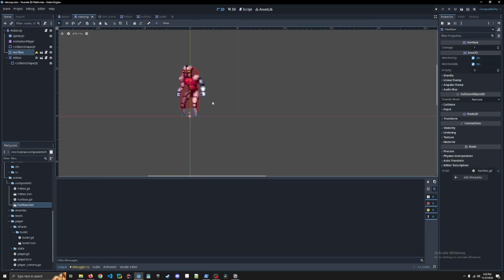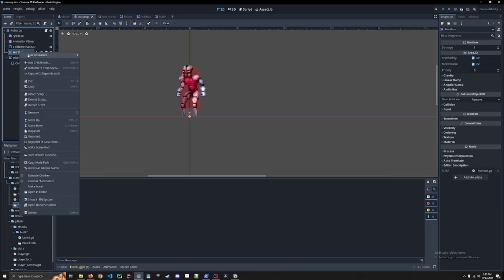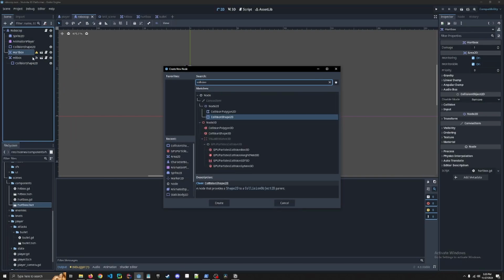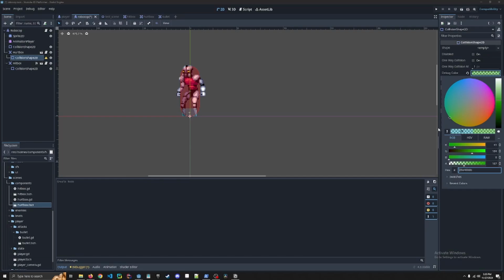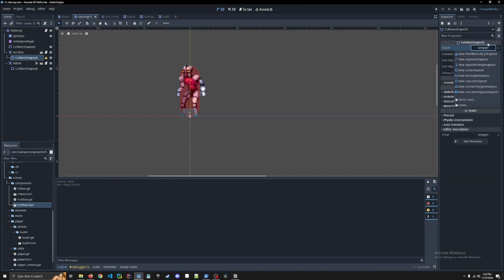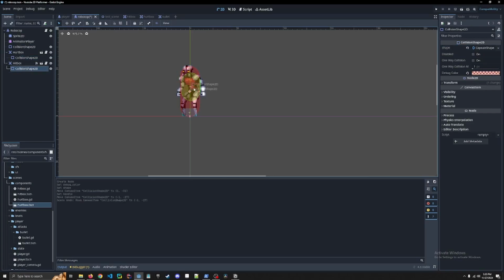Okay, so to set up our hurtbox for RoboCop, let's look at our 2D scene. We are going to add a collision shape as we did for the hitbox. I'm going to make this one green since he's doing damage. I'm going to make it another capsule shape. It's probably going to be really similar to this. I'm going to make it a little bit bigger, I think. I don't know. We'll play around with this.